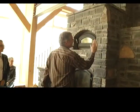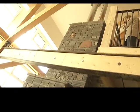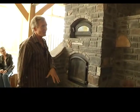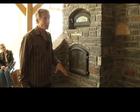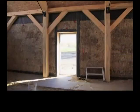So you're heating up all of this mass. We put it in front of the window so that we could attract some of the solar gain during the day and dissipate it at night, right? And the same thing with the thermal mass of the floor. It takes a long time to heat this up, but it also takes a long time to cool it off. The solar windows let the light and heat in, and the straw bale walls keep it in.